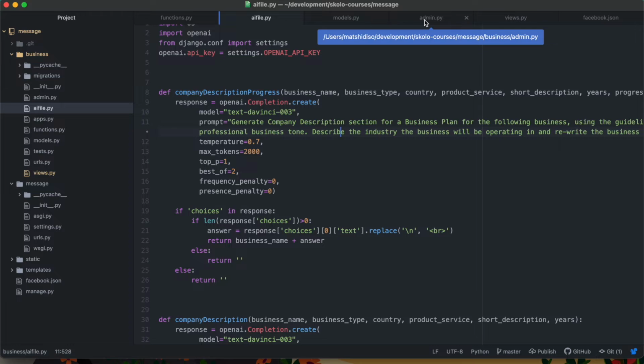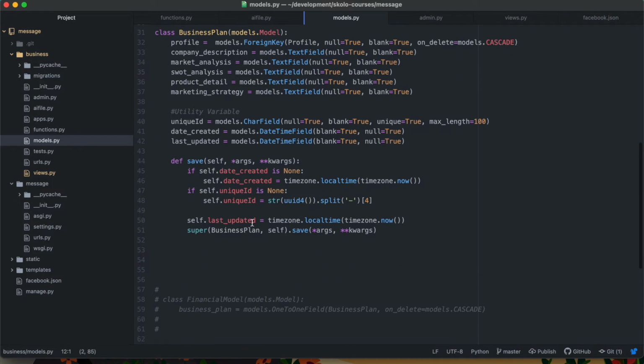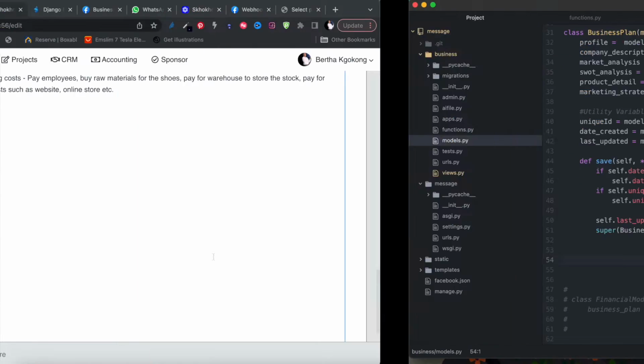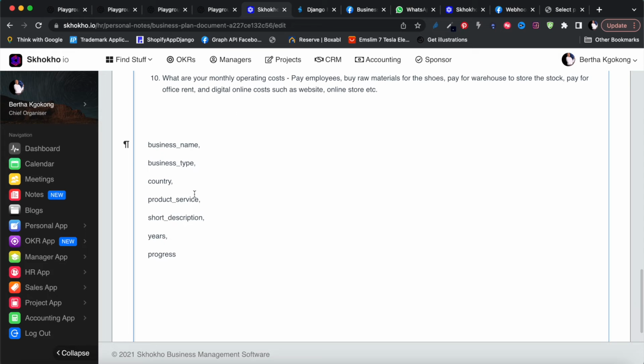So what I'm going to do is create another model, and the purpose of this model is just to enable the communication. As I ask these questions, like what is your business name, business type, and so forth, and as the person gives me those responses, I'm saving them inside of this model, which I can track from the profile of the phone number of the person I'm talking to. You understand?